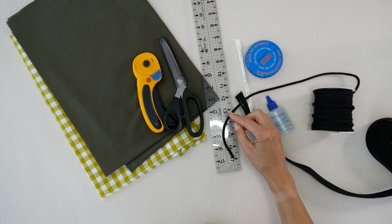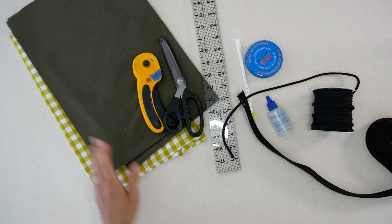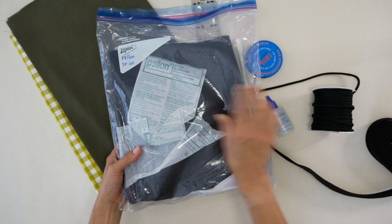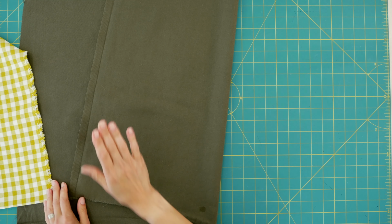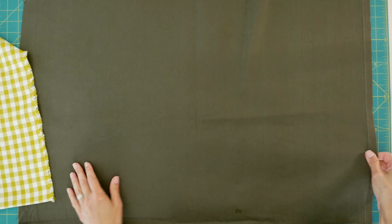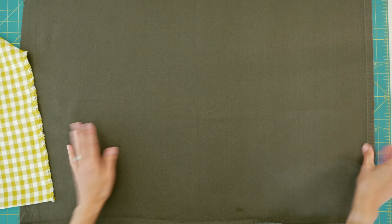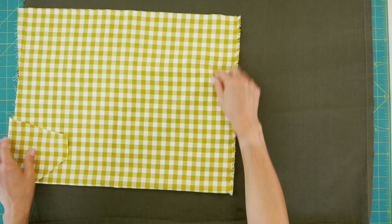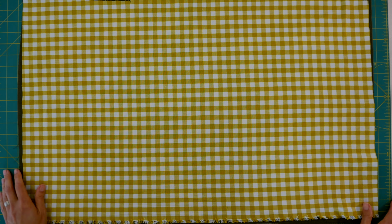If your bag fabric is lightweight, I recommend applying a fusible interfacing to give the bag a little structure. A mid-weight interfacing like Pelon SF101 is a good overall choice. So I chose this cotton twill for the exterior, and it's thick enough that it doesn't need an interfacing. And I have a cotton gingham for the lining. I'm going to cut them out together since the exterior and the lining pieces are going to be the exact same. You can make the bag almost any size.